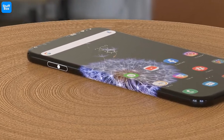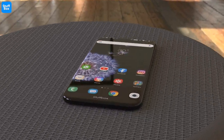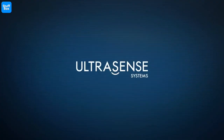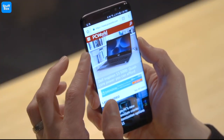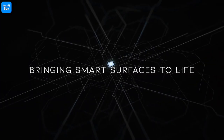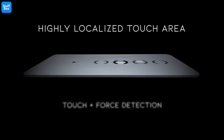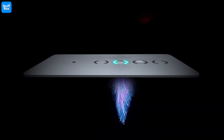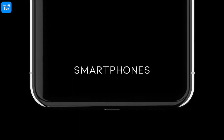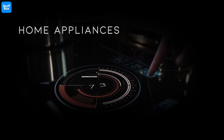Now let's talk about the buttons on the phone. Samsung Galaxy Zero will not have any physical buttons. It will replace the physical buttons for power and volume with ultrasonic sensors that power virtual buttons. A company named Ultrasense is working on this technology. A tiny chip package just 1.4mm by 2.4mm across and half a millimeter deep generates inaudible sound waves for virtual buttons. The sensor is called TouchPoint and can figure out if you're pressing a button by analyzing how those sound waves disperse or reflect. It also can tell when it shouldn't respond, like from water splashing or keys bumping.